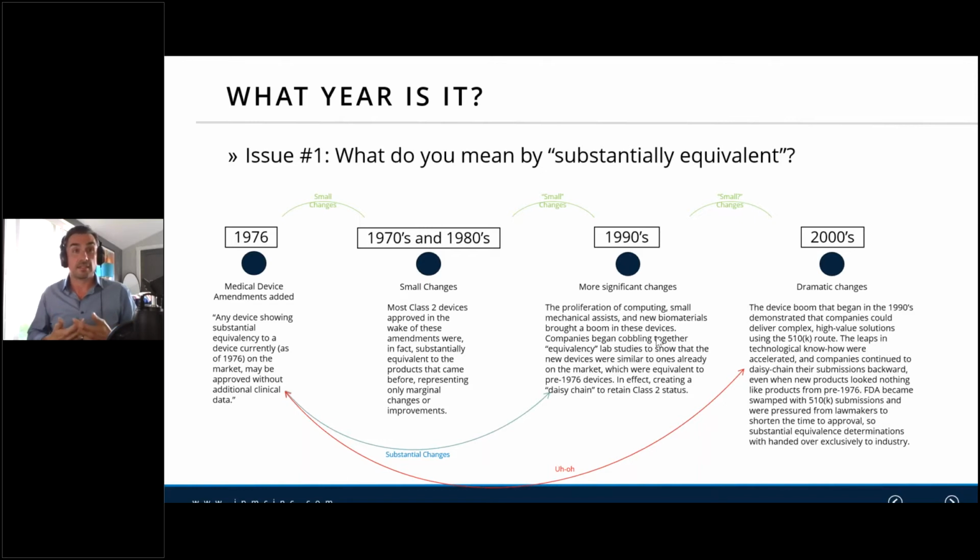There are some significant technological changes coming through the market at this point that are really impacting this class 2 world. By the time you get to the 2000s and right now, a product going out to market today from any number of well-established medical device modalities looks pretty darn different than a product that got grandfathered in 1976. So you can understand that while this jump may be small, this jump going back to 76 is not small. And that's a good reason why the FDA decided to take a look at 510K changes.